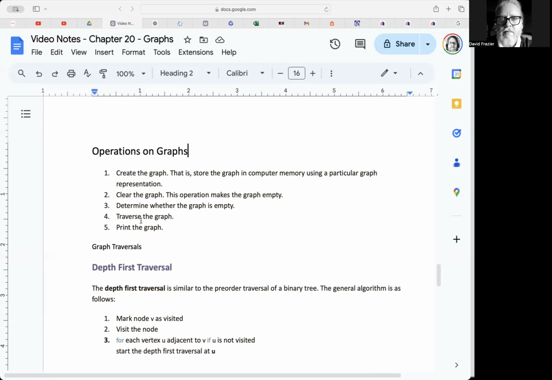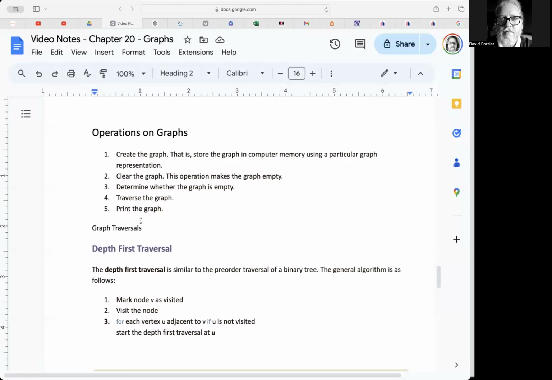Traversing the graph, just like we had with trees. So again, trees are not graphs and graphs are not trees. Trees don't have the ability to go round and around. I don't think I mentioned it, but the book talks about if we can get from a node to another node and then back to itself, that's called a cycle. You can't have a cycle in a tree, but you can in a graph. So the cycles become important when we're talking about traversing the graph. And printing, basically, you do a traversal as well.